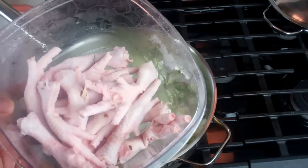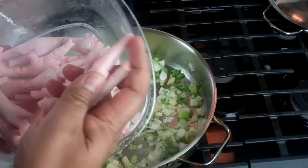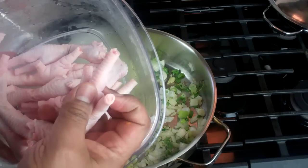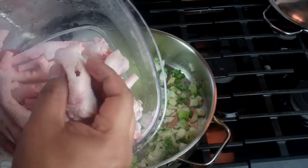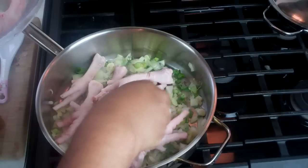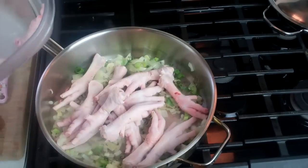Next up, we're going to go in with those chicken feet. And I just want to point something out to you guys. You need to trim the sort of, and it's a little bit disgusting, but you need to trim the sort of like the nails, like the tips of the chicken feet. Cut them off and discard it. And these ones here, for some reason, they always come cracked in the middle, but the ones you're using probably won't be cracked. So this is why you will see like bruise marks on there.